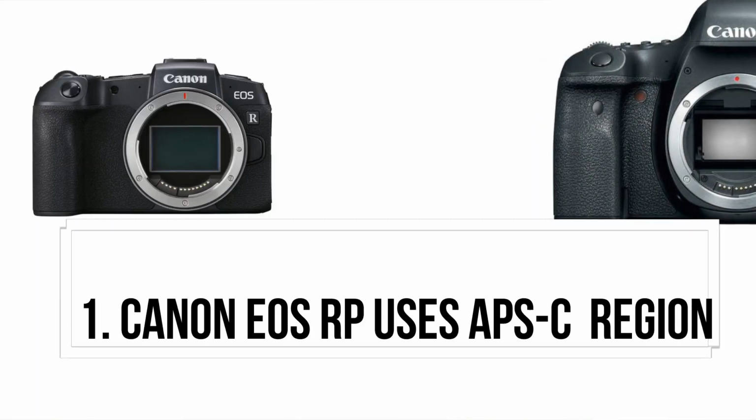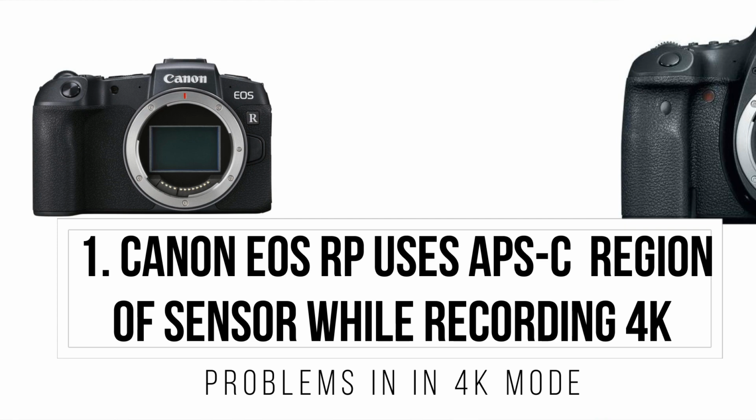Yeah, there are minor tweaks that have been done in the EOS RP camera with the new Digic 8 image processor, but no big change. It's all the same. So the AF system and the sensor are almost the same. The EOS RP camera is able to shoot 4K, but in 4K mode we have three problems. Due to a technical problem inside the camera or whatever it is, I don't know, the EOS RP is not able to utilize the entire sensor area.